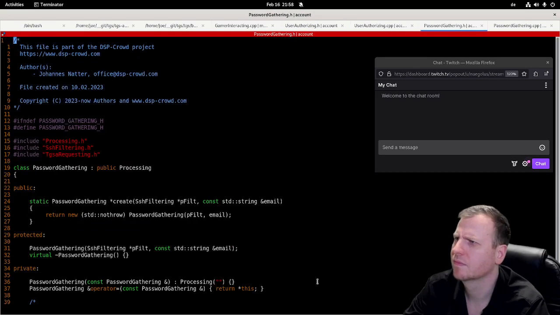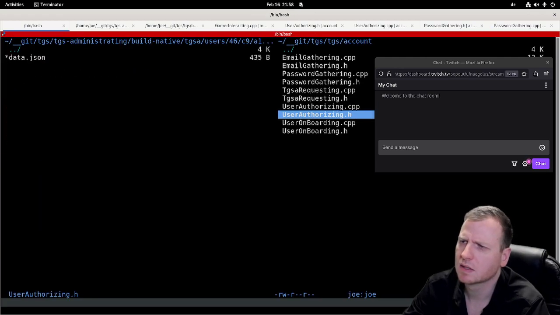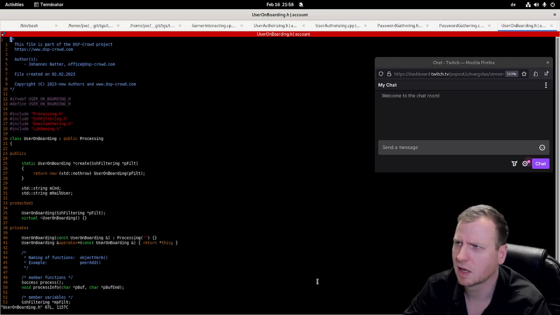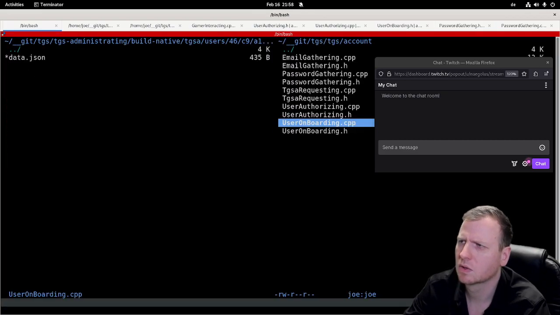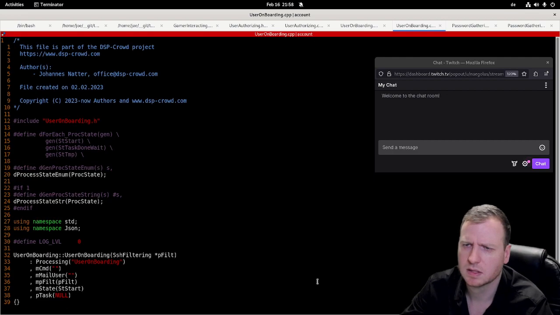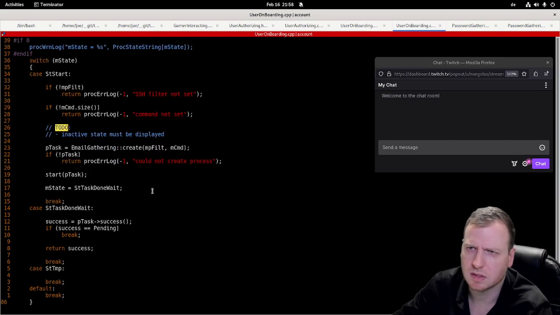Now, how does the user onboarding process look like? It's gathering two things. It's starting two processes. The first one is email gathering.